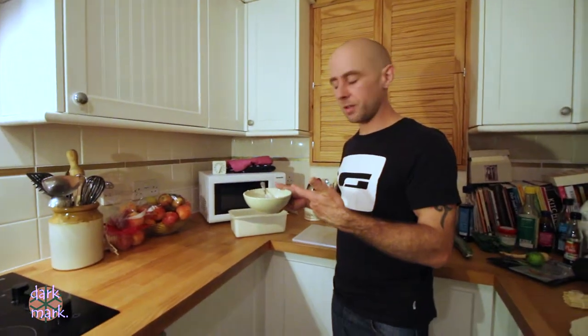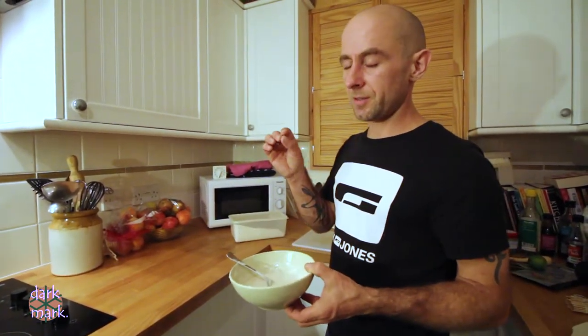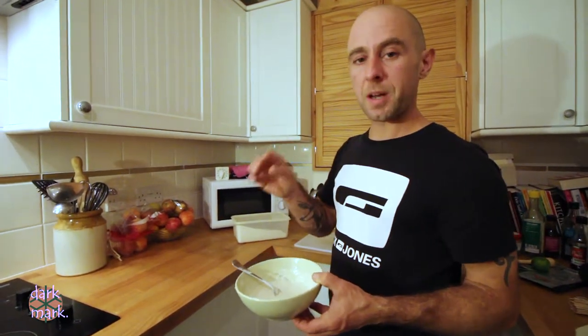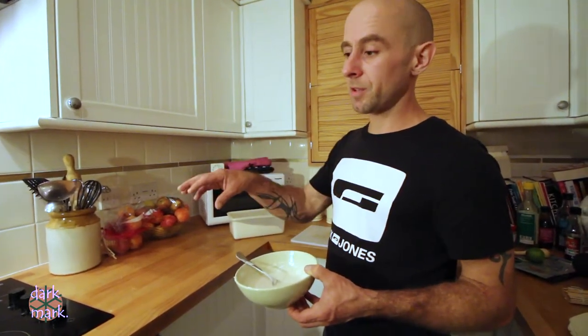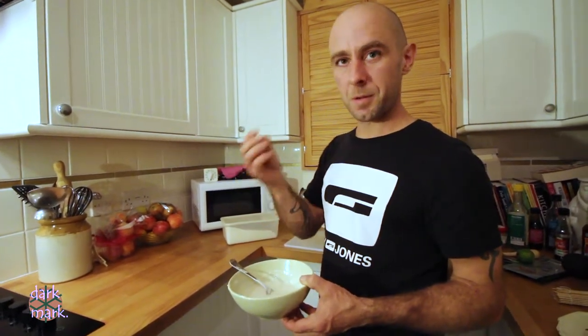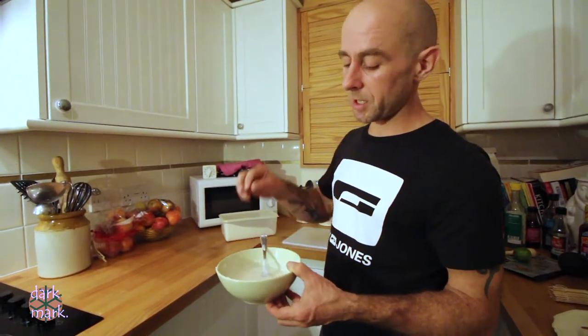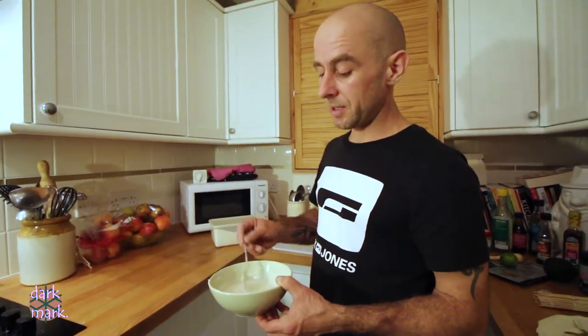So now that we've got that made up, we're going to put it in the fridge just for a minute, because basically the colder the batter is, the better it reacts when you put it in the hot oil. The colder the batter is, the crisper the batter will be when it's cooked. So chilling it down, even making it with ice water or even crushed ice at times can give you a really crisp batter.